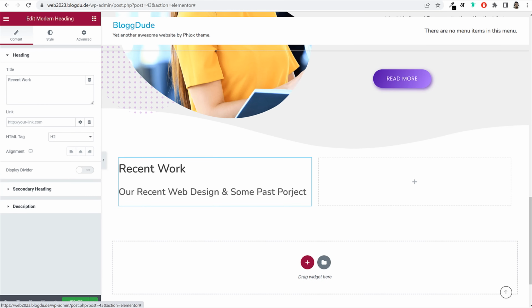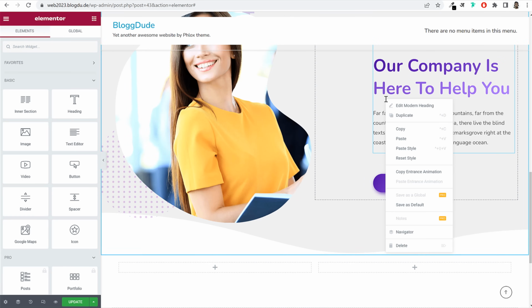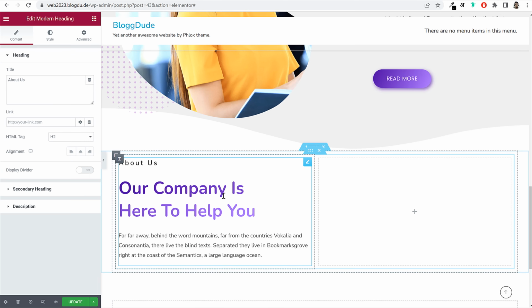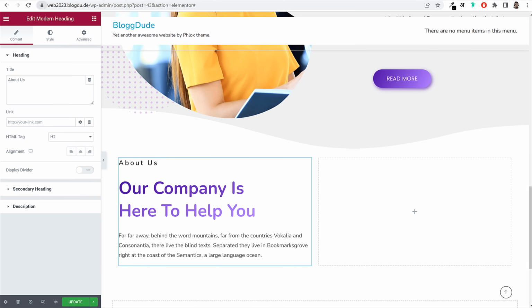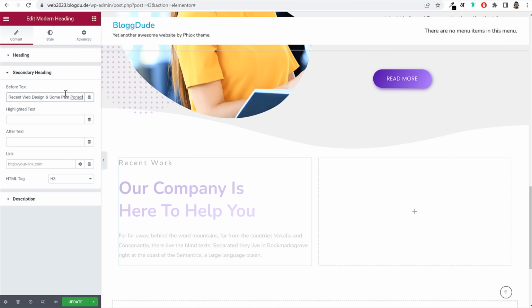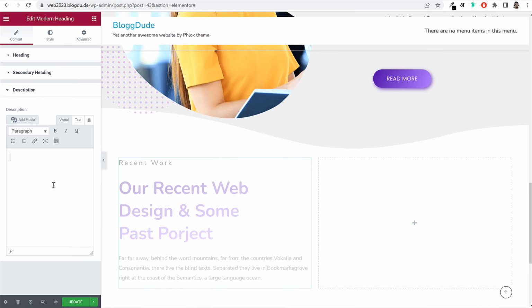So same thing. In fact, why are we wasting this time? Let's delete this. Copy this title, subtitle from top and paste it over here, because we already have this styling and everything. We just need to change the content. So recent work is the title, and our web design projects is the subtitle. And we don't want description over here, so I'll delete this description.